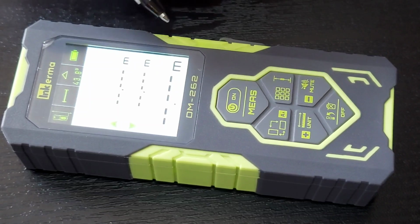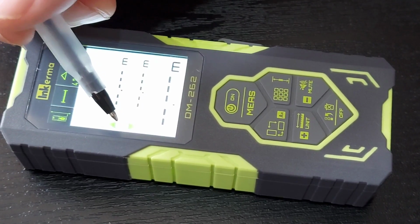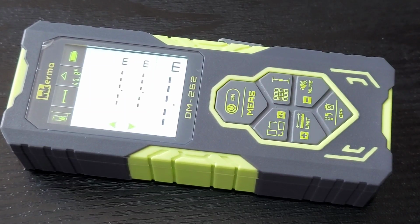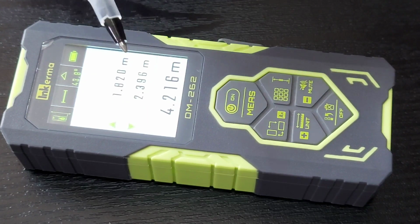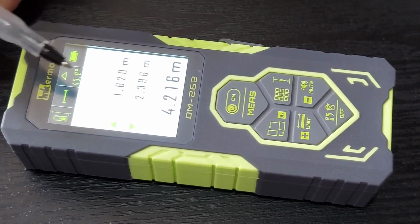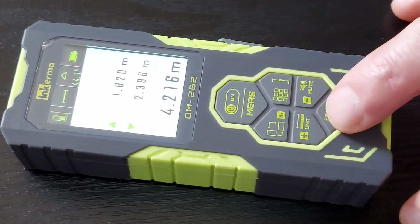Okay, so you've got it in meters. According to this, we're in bilateral mode, and also because the two arrows are on the display. We're also on a single measurement. So if I want to take a measurement, press that button, and that will give me the measurement. Because I'm doing it in bilateral, meaning arrow front and back, it's 1.820 from the right side of the room and 2.396 to the left side of the room, and then it gives you your total. To clear that, we just press the bottom one.